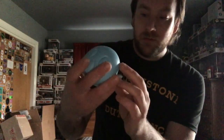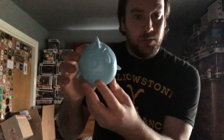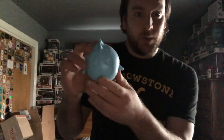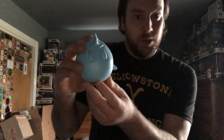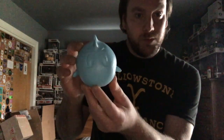Yeah, there's no numbers or anything on the bottom, but this thing is really, really heavy. But yeah, this will go into my new display for my vinyl figures. I'm going to make another video showing off my Handmade by Robots horror micros after this video. And then I'm going to take a picture of all my Handmade by Robots and my Evil Ghosties and the Glorables. I got a Chomp and I have a couple Tiny Ghosts. So I'm going to take a picture of all those and show you on Instagram. I will try to take a good picture because it's cloudy outside.